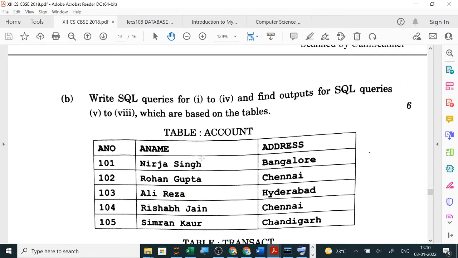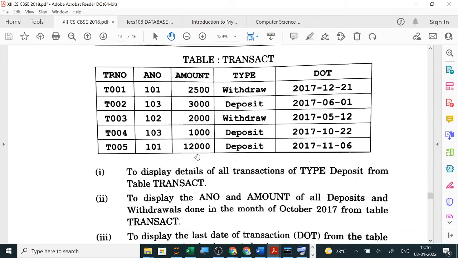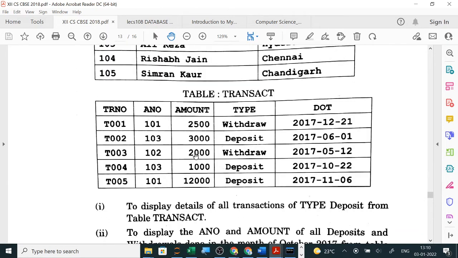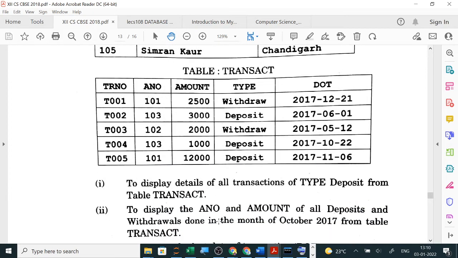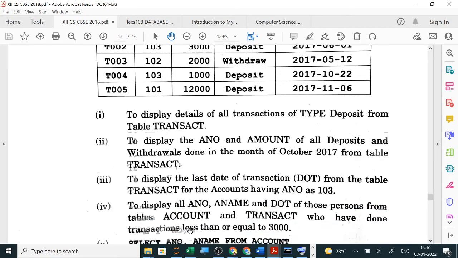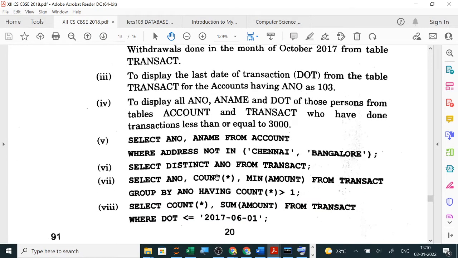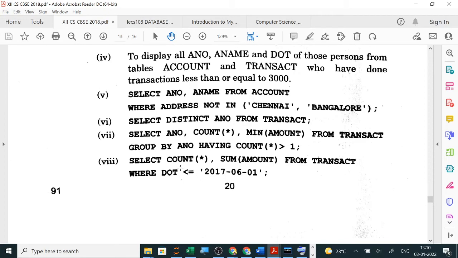Second is all the select queries and all the SQL queries. You can see here a 2 table join. So 2 tables are given to you, but after reading the question you have to decide whether you have to join the 2 tables or write the query on 1 table. Now, display is a select query. Wherever display or show is there, you will use the select query, and wherever increase, update, modify is there, you will use the update command. So here you can see all are select queries. You have to write the queries and the outputs.